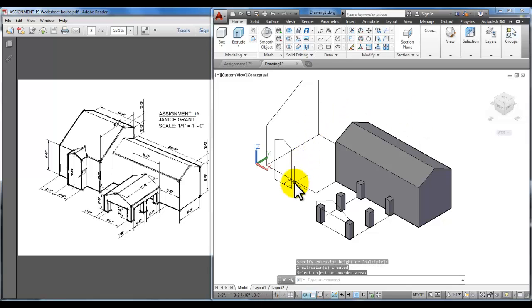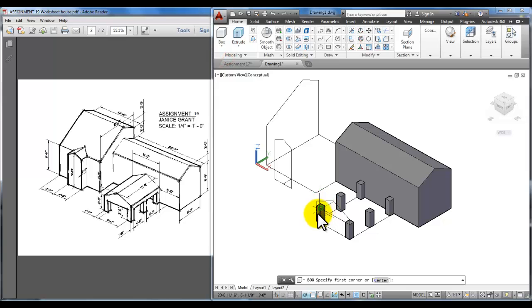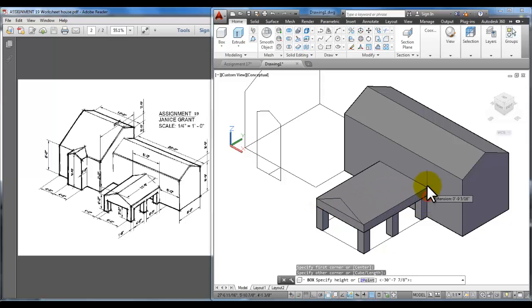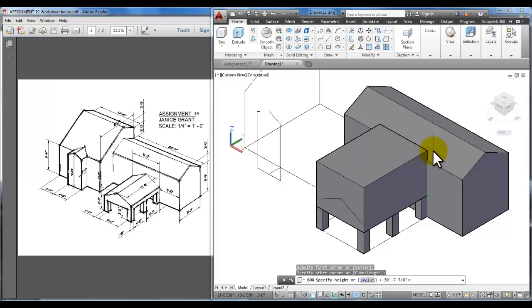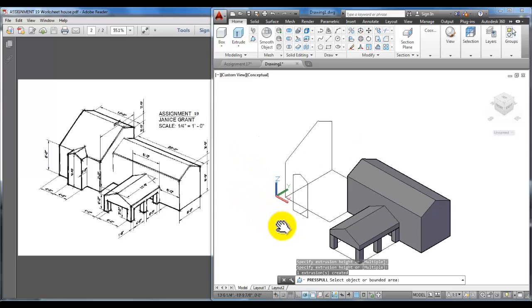I'll do that same thing for all of these. So I can start the box command. Here I can use it, you can even use it here. I can pick this corner, come back over here to pick this corner, pull my mouse up, doesn't matter how far, and click. Use press pull to go inside this profile that I want to take out. Click, pull my mouse back and click. Because I didn't union these yet, these are separate solid shapes, so it won't affect the one that's behind it.